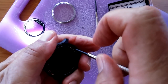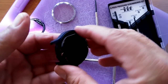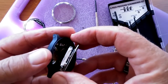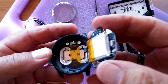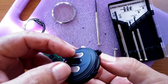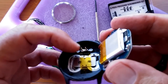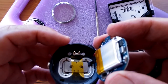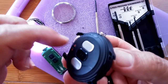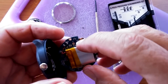You know, all I really needed to do was try to get in to fix the button. There, screws out. But, as you could see, that was pretty much impossible. Wow, we are in. We are in. There's the two electrodes for the heart rate connection of the ECG. There's the pins for the battery charging and the magnets right there. That's the magnets that hold the charger in. There's the two pins that come through here and transfer power to here.